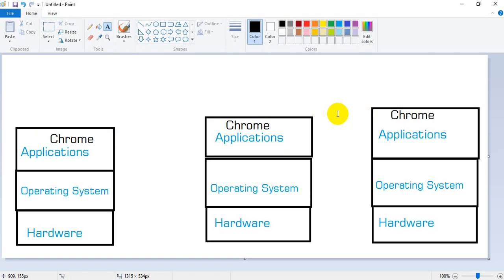So internet is what? Wireless access or wired access of connectivity. So they cannot connect with each other otherwise. For example, this hardware is in Pakistan, this hardware is in India, and this hardware is in the US. These three users who bought the hardware, installed the operating system and applications, such as Google Chrome, want to search for WhatsApp and send a message to each other. So that is known as communication.